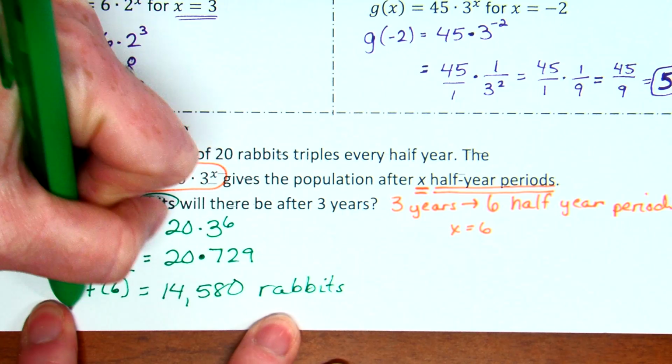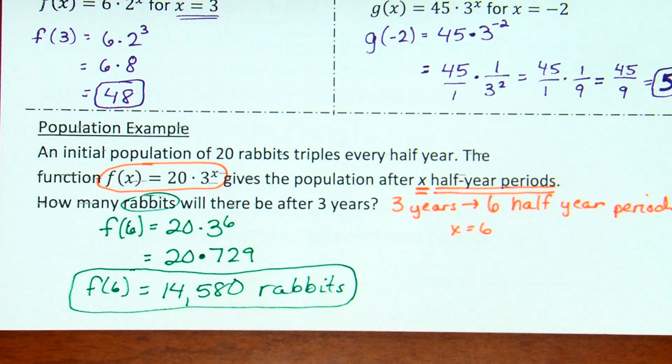I know. Most math students hate word problems. However, I love the idea that you guys say, okay, underline the important information. Exactly. That's why I say start by, okay, read the problem. Look for the important information. In this one, it was wonderful because they gave me an equation, right? They told me x is half-year periods. That was the tricky part.